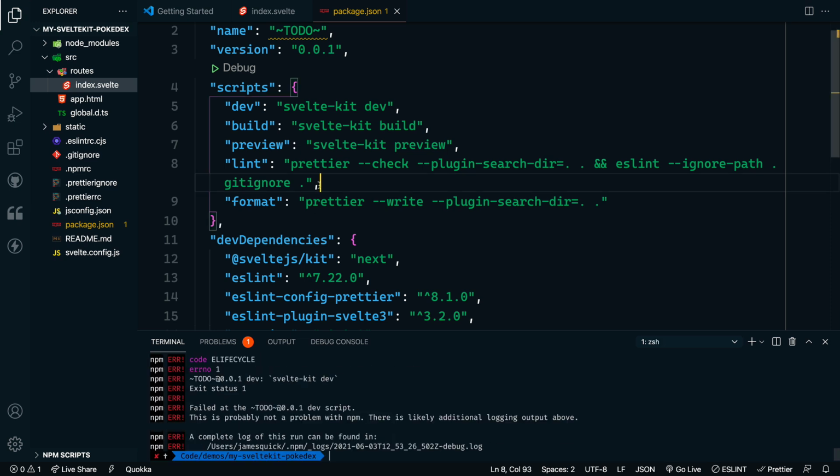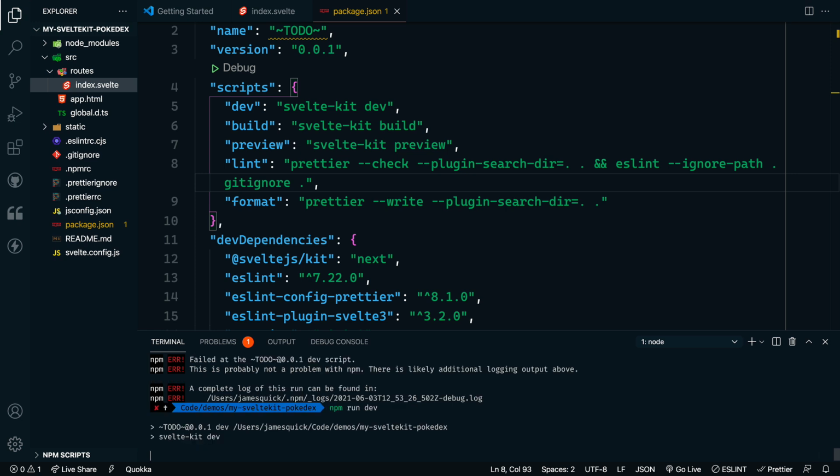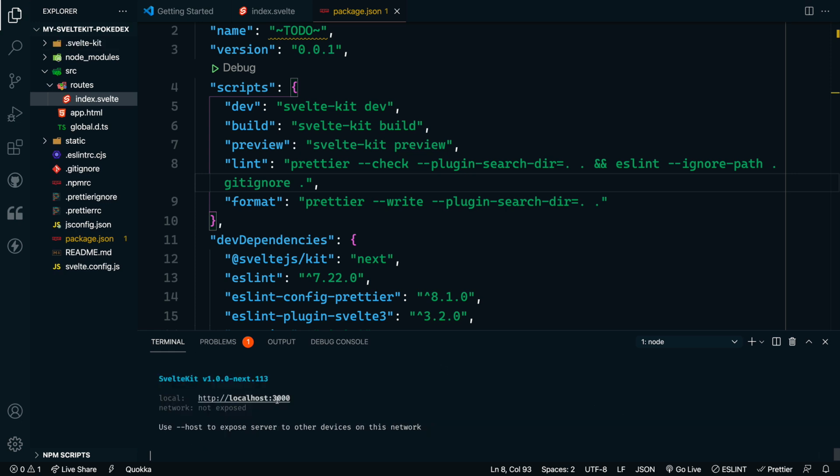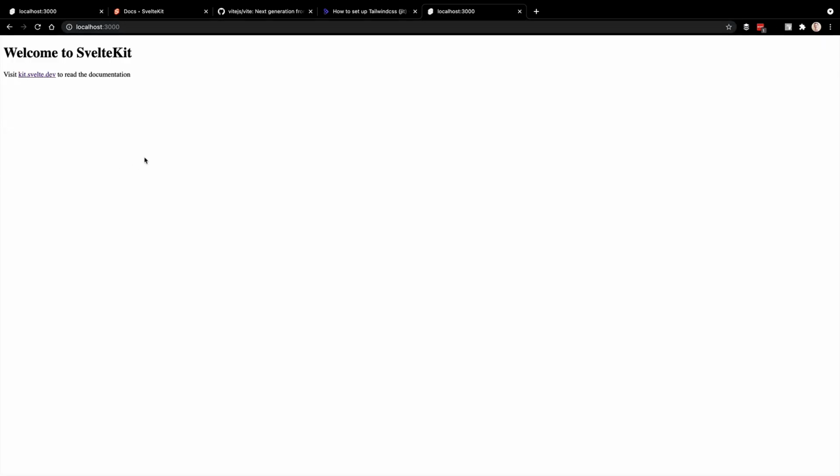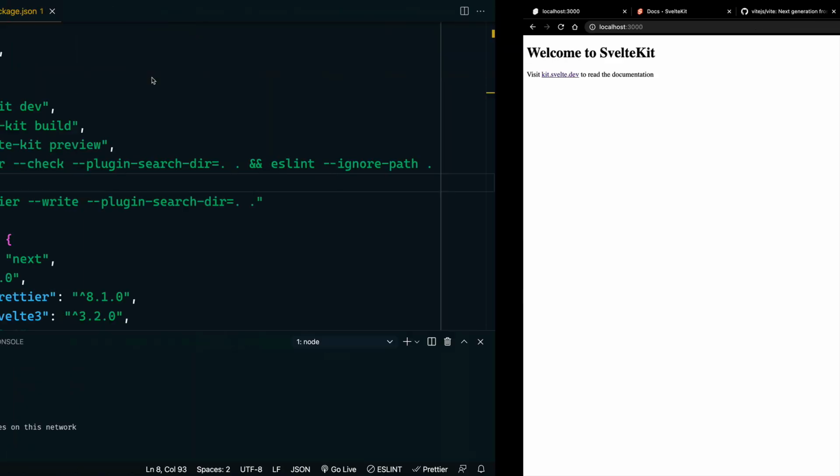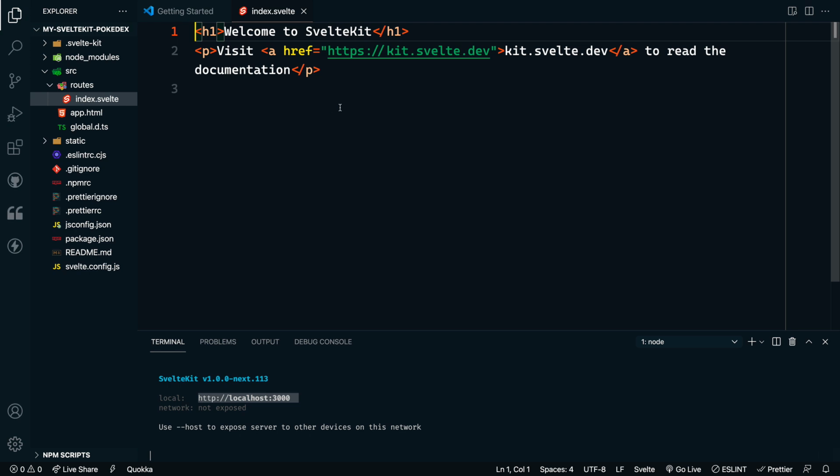I think by default, this will start out at port 3000, and I've already got my existing application, the finished one, running at port 3000. So let me close that and then let's start again. So this thing should open up at port 3000. Let's copy this URL and paste it in. And here is our SvelteKit app. Just a little bit of basic information here that comes from this index.svelte.